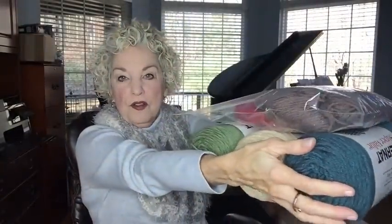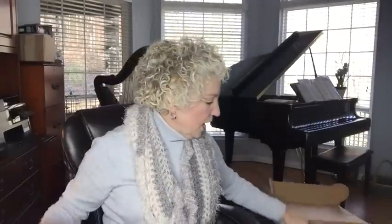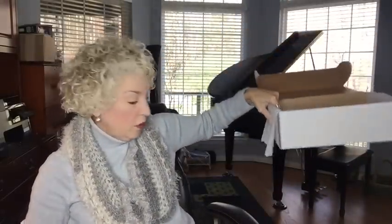It's huge. Look at all this yarn. And they had to actually send a bigger box than they usually do. They usually send a tiny bit smaller box than that, but they had to upgrade to another box just to get everything in there. So it is a very, very nice gift. And gift recipient number 3 will receive the Crochet Surprise box.